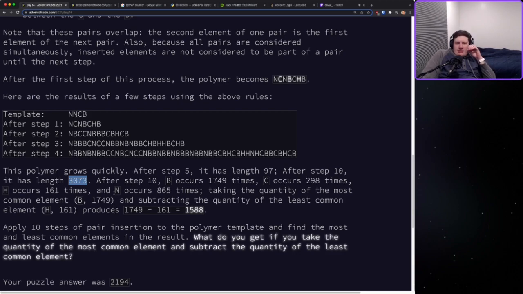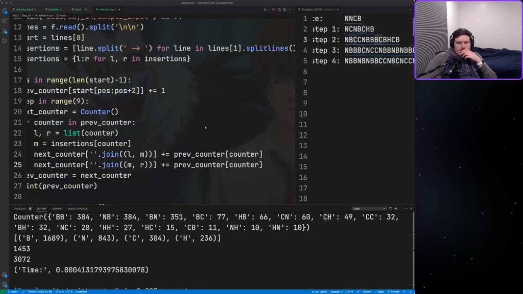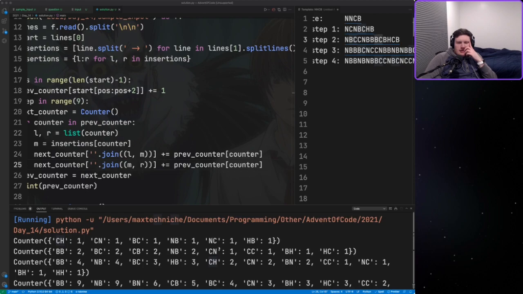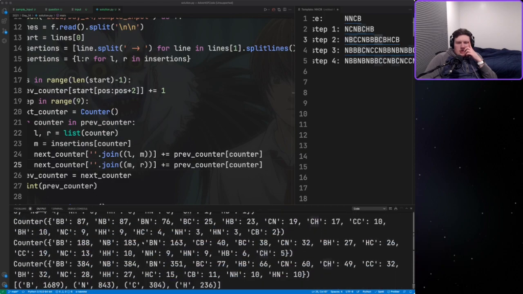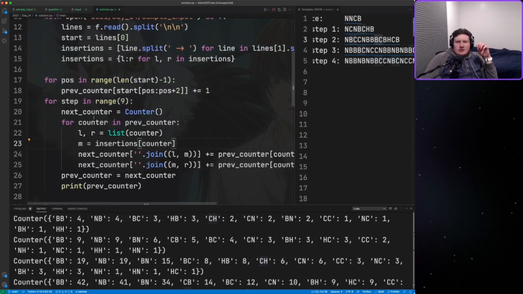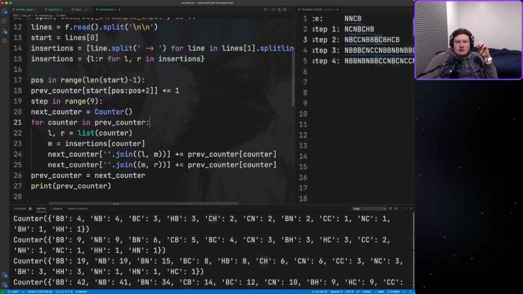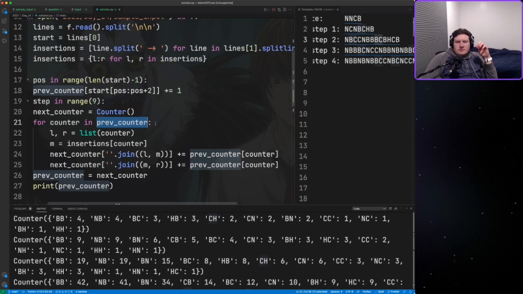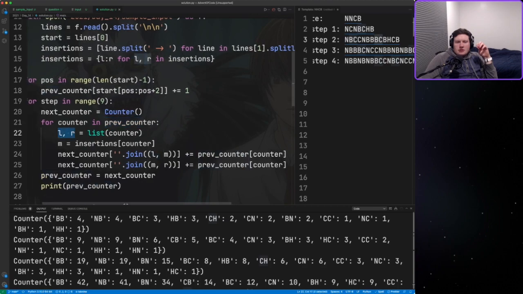There's a length of 3073. So I go through each counter, the previous counter.